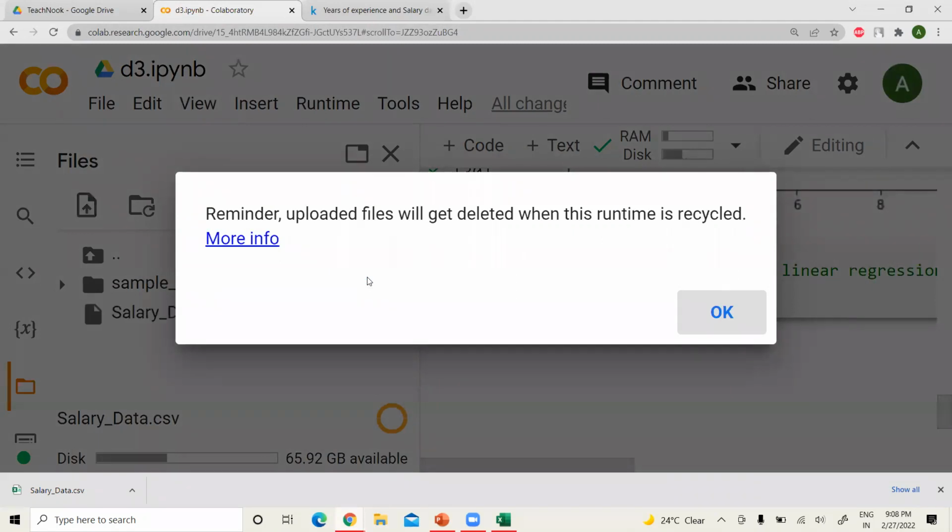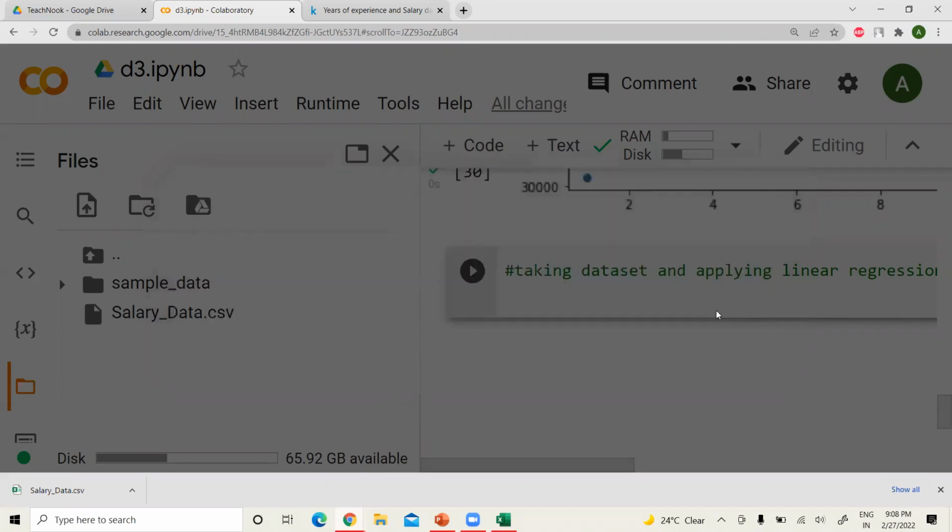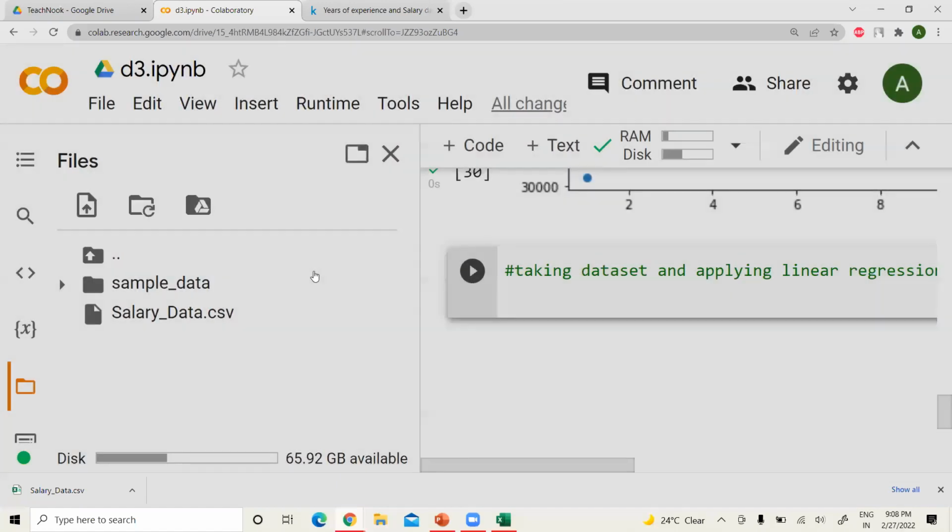So there's a reminder here: uploaded files will get deleted when this runtime is recycled. What does this mean? Whenever I close my Google Colab notebook or reset all my files, the uploaded files will get deleted, but no problem in our case.